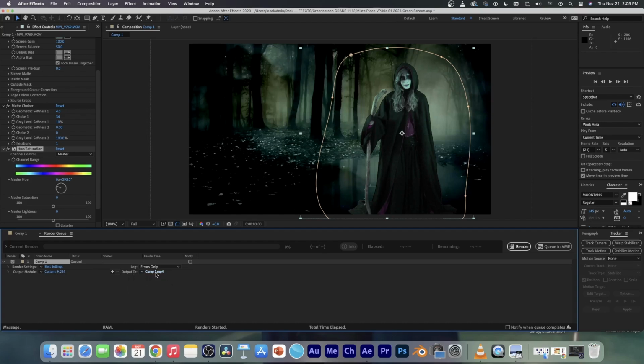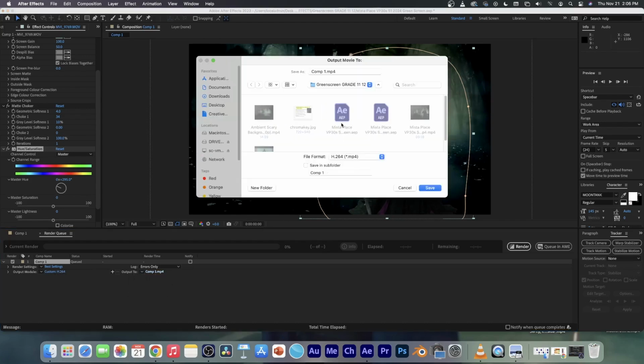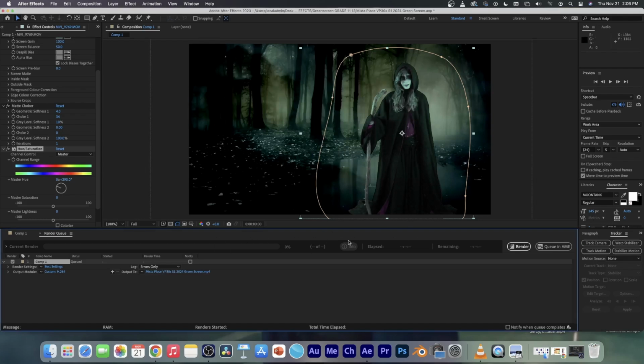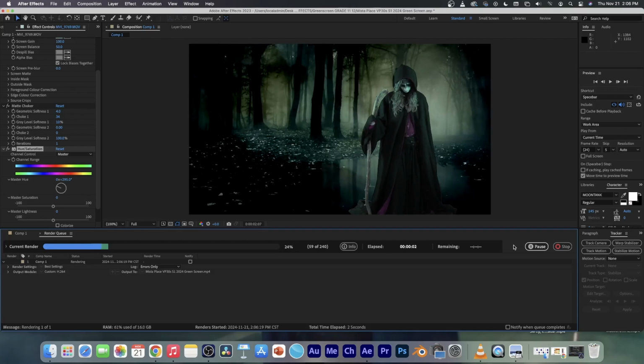We're also going to go output to, so we click on that, and it says comp 1. Okay, that's what we did, but I'm going to show you a little trick here. When you click on your After Effects project file, look what it did. We don't have to type anything in. Mr. Place VP30S S1 2024. It says green screen, two words like the other one. I'm going to save that, but that's not done yet. What we have to do is hit this button right here called render. There we go.